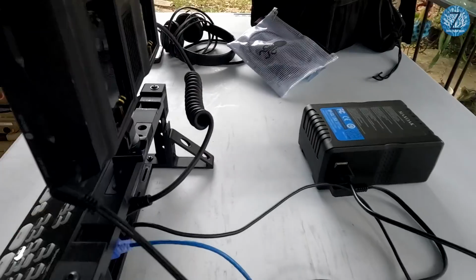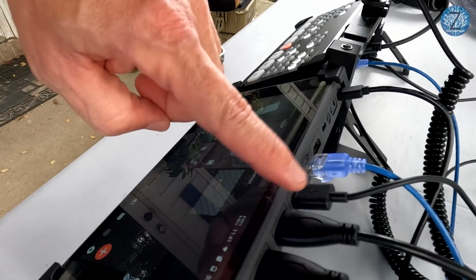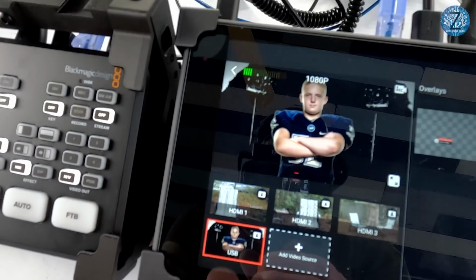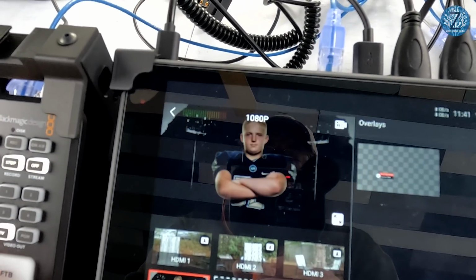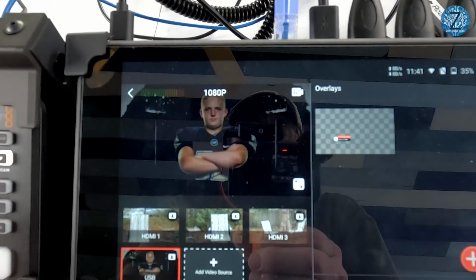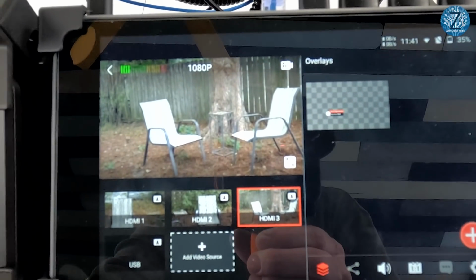In the back, the webcam out of the ATEM comes around and goes into the USB input on the Yolobox. As you can see, there's the USB input on the Yolobox. Double tap it, and it brings up my signal from the ATEM. So if I fade to black on the ATEM, I can do this here. So fade to black, life's good. I can go to my first camera, second camera, or the slider shot.